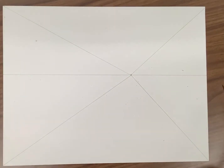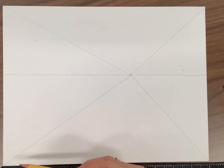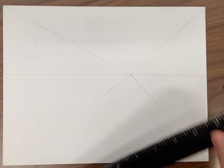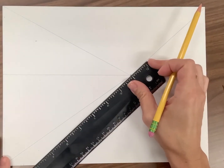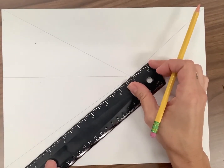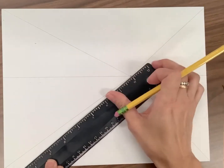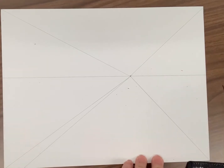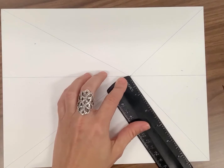Now we are going to measure 1 inch here. And we are going to make another line. And we are going to measure 1 inch here. And we're going to make another line.